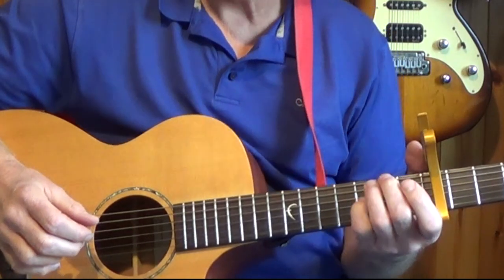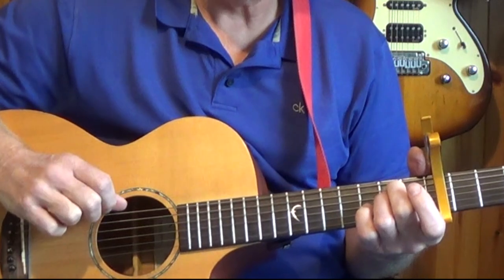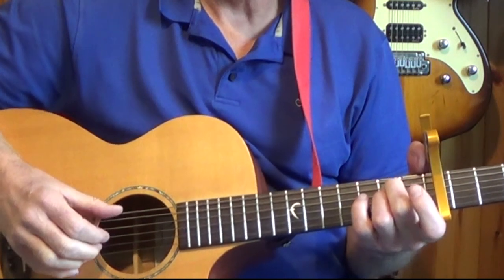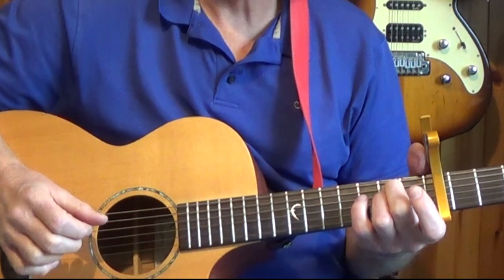The E minor chord, it's like the G chord. We're going to pick the 6th string because that note is the root note, that note is E. So my thumb will alternate between 6th and 4th. 1 and 2 and 3 and 4 and.